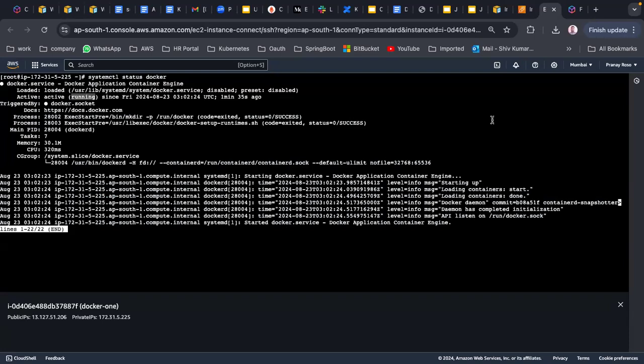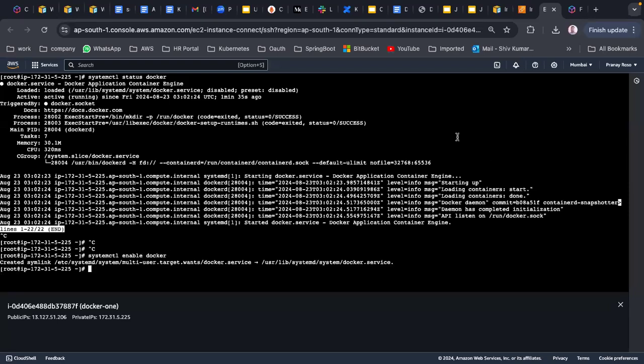So to make Docker start automatically when the instance is stopped and started, or restarted, you need to execute one more command: systemctl enable docker.